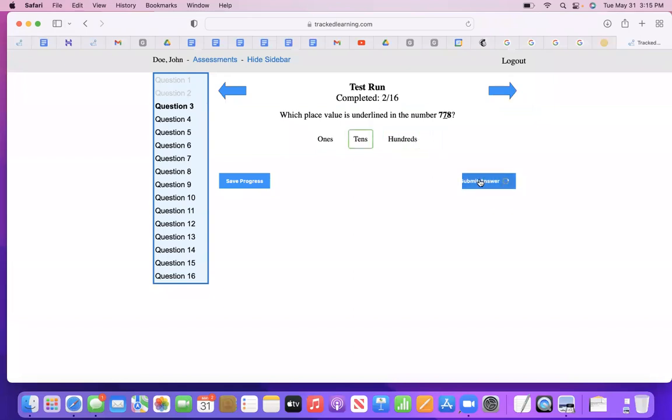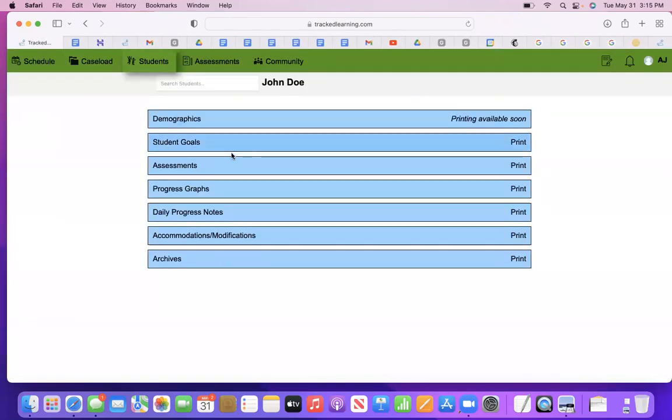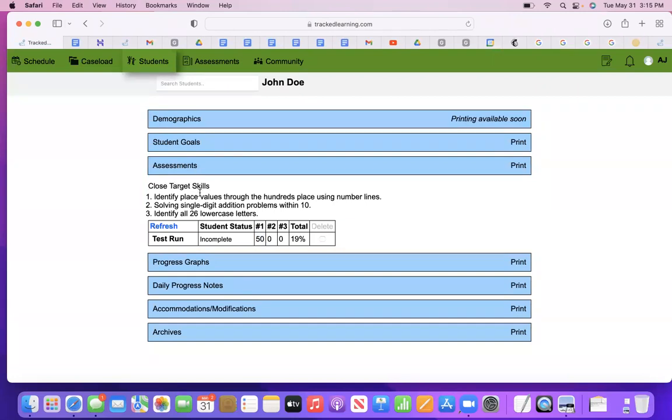And the great thing about this is, let's just start doing some wrong ones, while they're taking and pressing save and submit, if I go to his profile under assessments, I can already see the percentage that he's getting specific to that place value, goal 2, goal 3. So it's already generating an assessment for me and sending me information as he's taking this assessment. So now I'm able to start collecting data and inputting data and finding patterns while they're taking assessments rather than just sitting there and wasting time. So now I'm able to use my time more effectively.